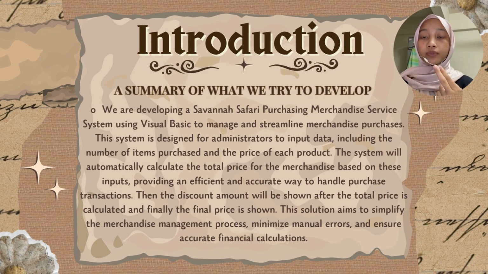What we try to develop. We are developing a Savannah Safari purchasing merchandise service system using Visual Basic to manage and streamline merchandise purchases. This system is designed for administrators to input data, including the number of items purchased and the price of each product. The system will automatically calculate the total price of the merchandise based on these inputs, providing an efficient and accurate way to handle purchase transactions.